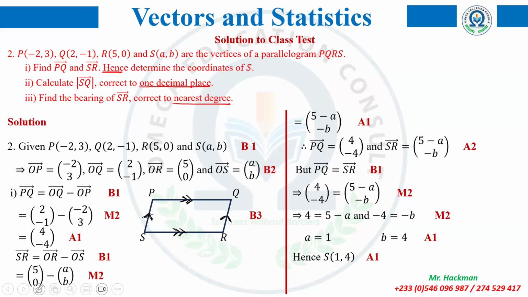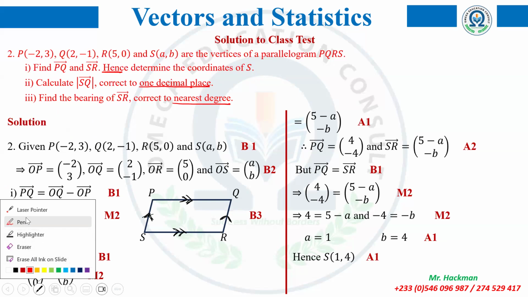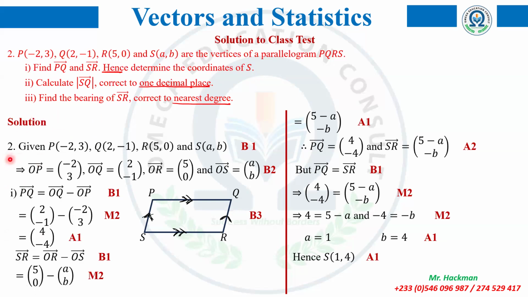So quickly, let's look at the solution together. As usual, after reading the question and underlining the salient parts, the first thing you write is solution, then after that, the question number. And here we need to extract the points or the vertices given. If you extract that, that will be V1. Then, like I said in question 1, once you are dealing with vectors and you are given points, let us know the vector representation of each of the points, because you'll be dealing with vectors. So every point is a position vector. On that note, OP will be equal to this in column form, OQ, OR in column form, then OS also in column form. So after that, what do we do?